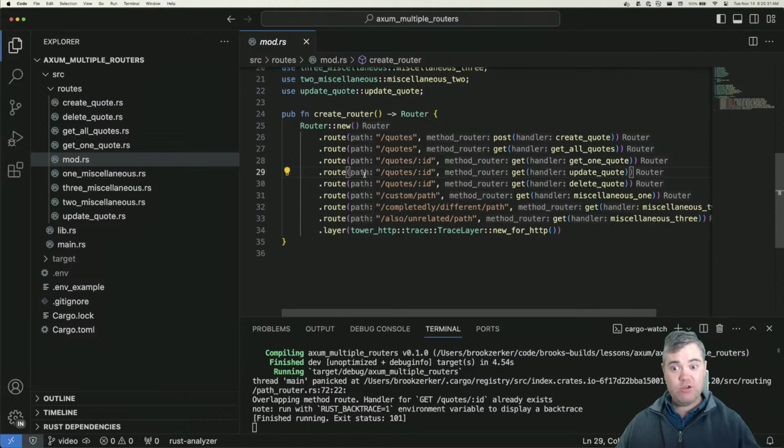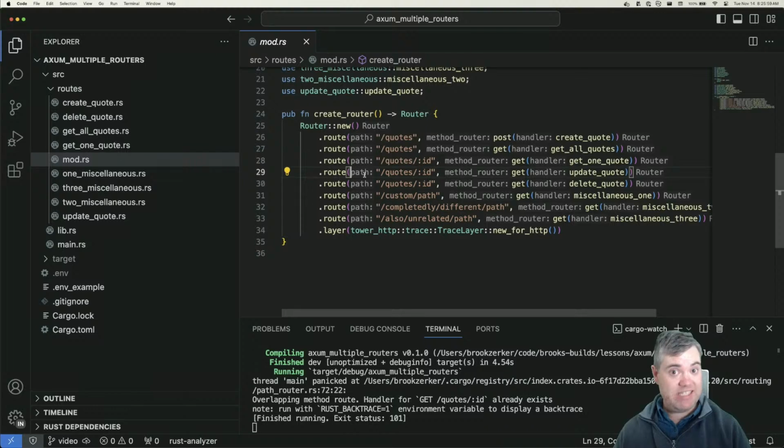Well, we can create multiple routers and then pull them into this main router at the very end. We have two choices: something called nesting and something called merging. For the most part, they do the same thing. We have the same restriction that the state must be the same across all of our routes, even if they're merged or nested.